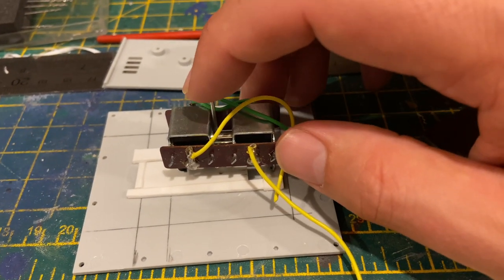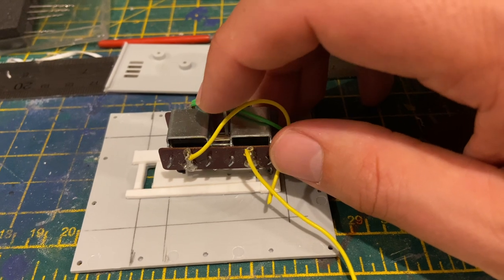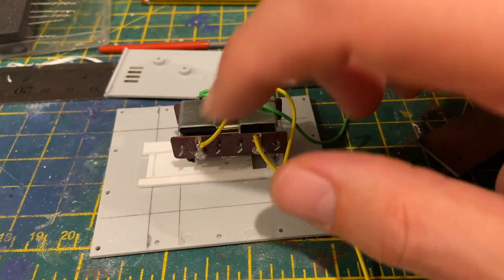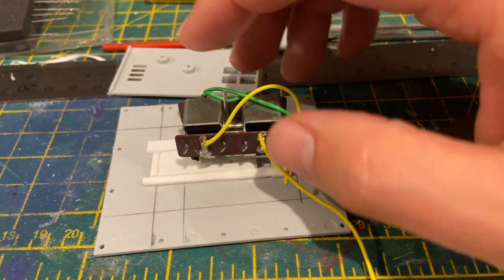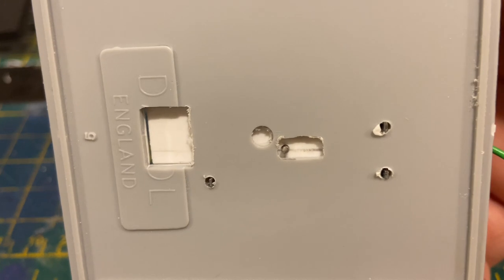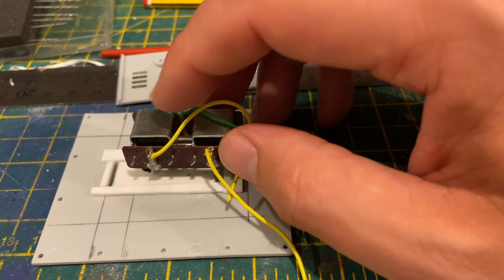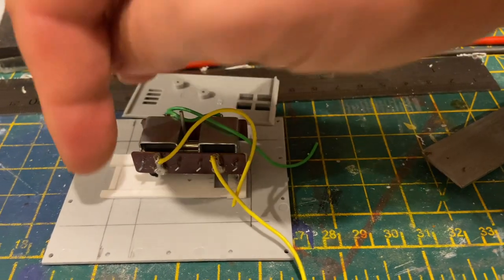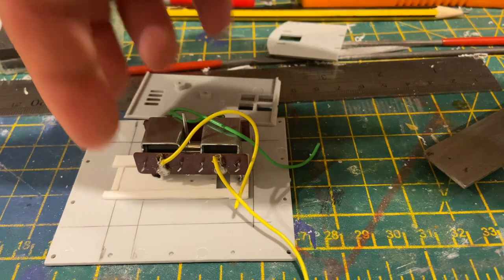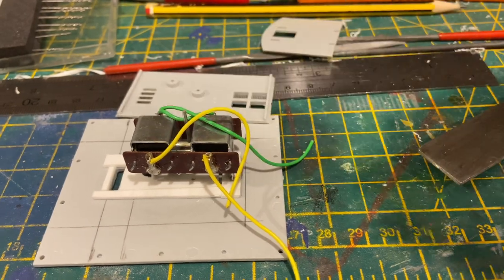I've now built a trapdoor to allow the ballast to fall into the wagons below, and I'm going to use this point motor for a simple open-close mechanism — see, it moves freely. I just made it up with some thick plastic card, cut it to size, cut the parts out, and glued it down around the bottom just to allow the point motor to sit in there. Now it moves freely. With that in place, I want to put the walls up and then put a hold for some ballast in here, making sure the ballast doesn't fall into the motor.